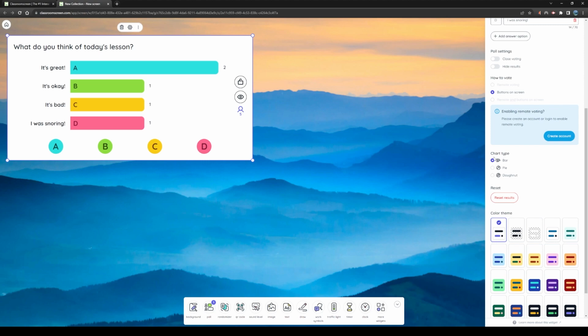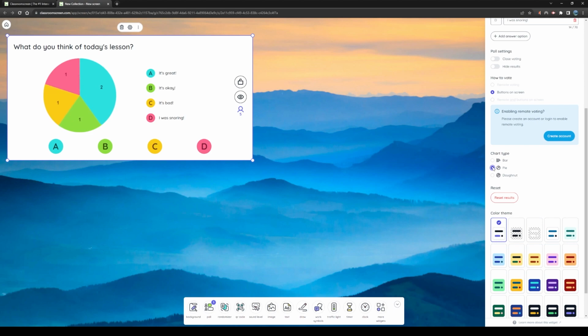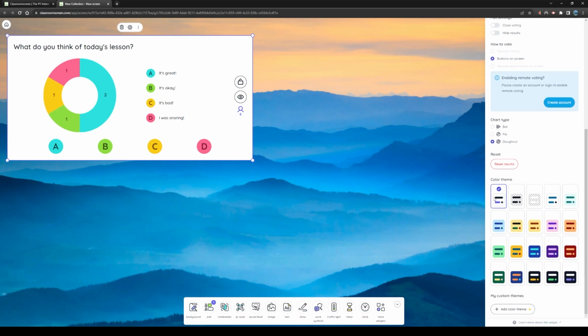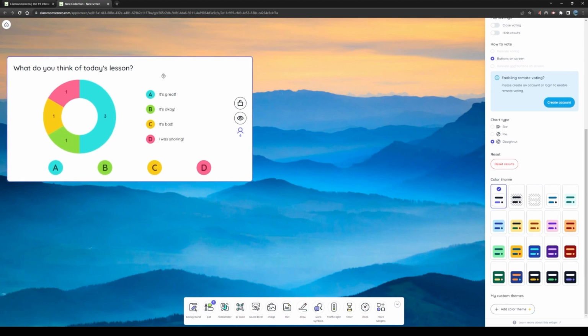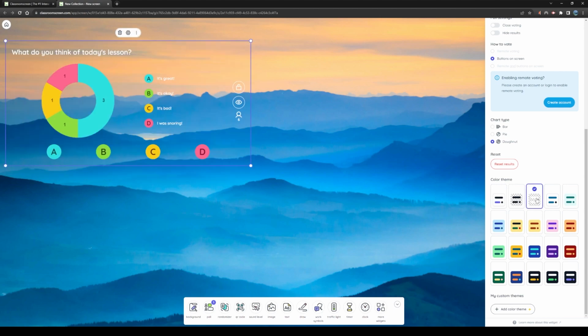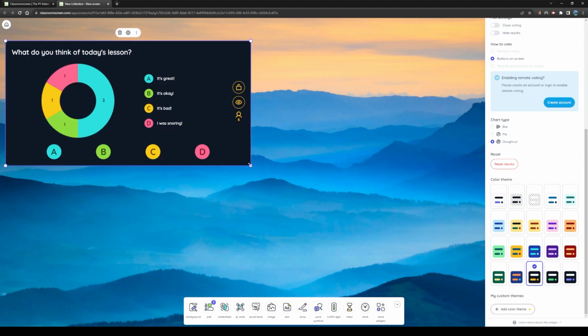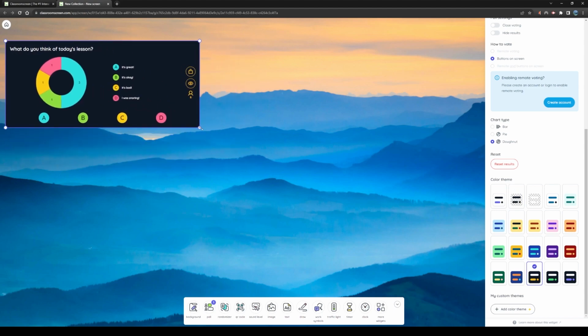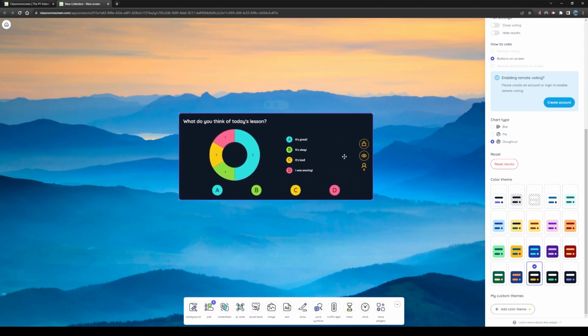Okay, the information can be shared via a bar, via a pie chart, or via a donut. Donuts are great. The other thing that is very important to do is to pick the color theme. So you might notice that this does not match with the background. You might want to make it more transparent, maybe black so you can read it better. Or you might want to make it darker with different colors so it fits in better, and resize it. You can always resize every one of these little things using the white circles here.